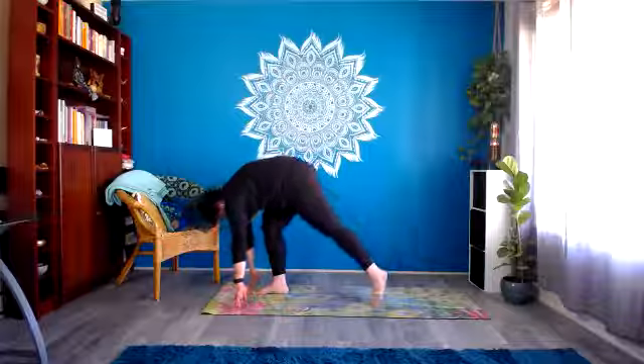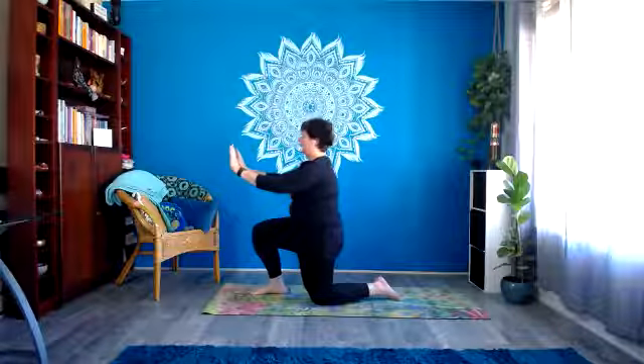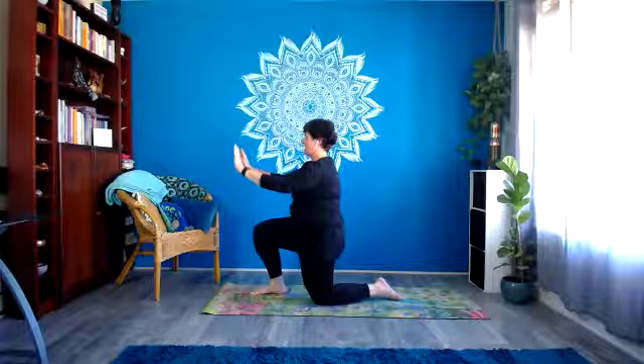And then to come out, lowering that back foot down, coming into a gentle runner posture. On a breath in, let the hands come up; on a breath out, push the hands forward. Take a breath or two in this posture as we come into the Seat of Compassion posture. Awareness to your left arm — the arm that is not over your bent knee. On an in-breath, let it rise up, pause, and then on the out-breath, let it open. You might like to bring the fingertips gently together, the elbows gently in, and then release away — adding an inhale and an exhale. So breathing in, releasing, softening on the out-breath. You might like to imagine that you're breathing in kindness and compassion, and letting that kindness and compassion ripple out into the world wherever it's needed today.